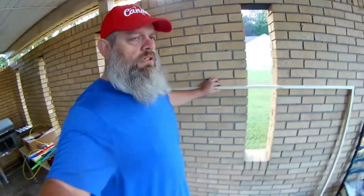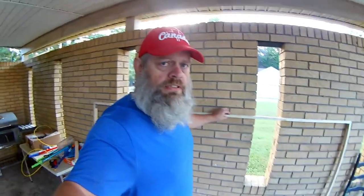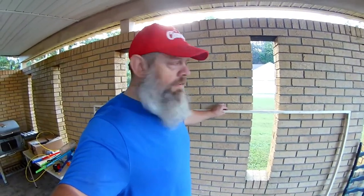And of course it's going to look off because, well, it does like that. But I got the material inside. I have to attach it. I bought a staple gun, all that good stuff. All right, guys. I think I'm going to stop on the frame build for the screen.